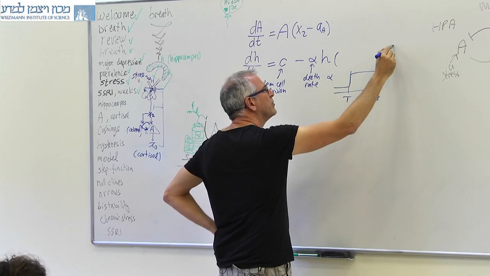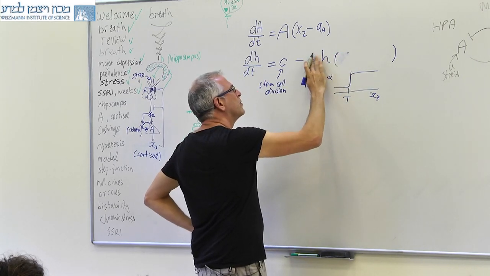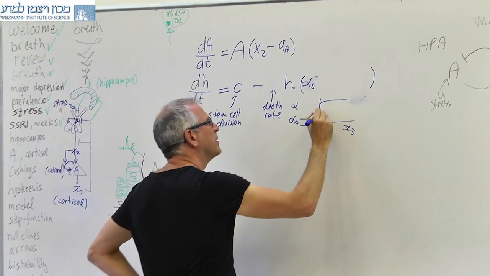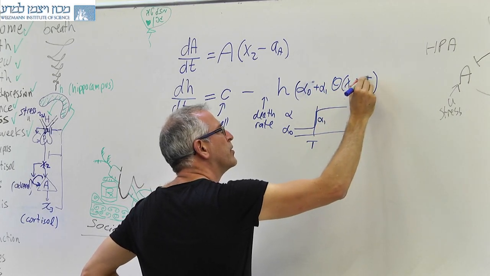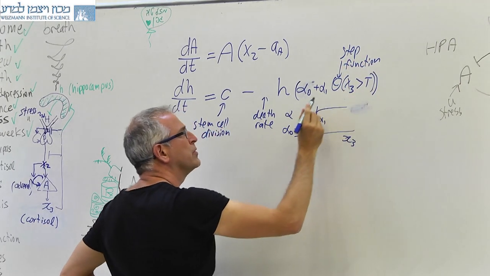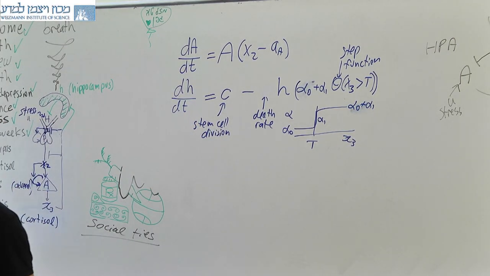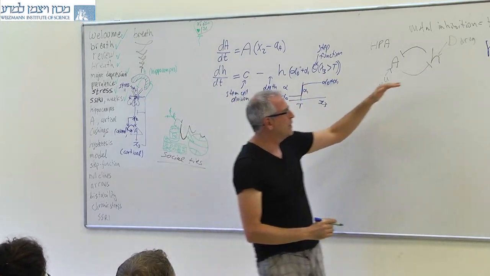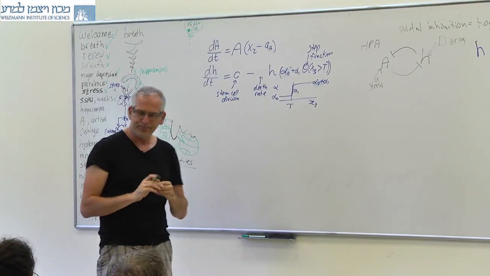And the way we can write that is as alpha zero, like this, and it jumps by some number, alpha one, when cortisol is larger than the threshold. This is a step function. So when cortisol exceeds the threshold, you go from alpha zero to alpha zero plus alpha one. The death rate increases. That's a good approximation for the way this works. And it's going to be mathematically important not to have a linear function, because I'm going to have a kink here, as you'll see, to get three fixed points. So that's why I'm adding this detail.